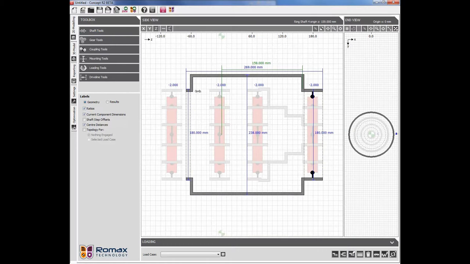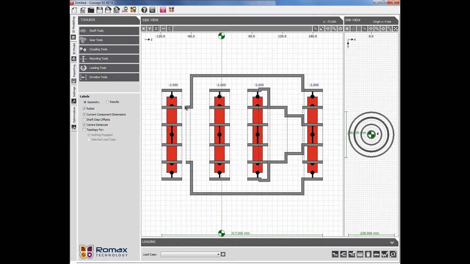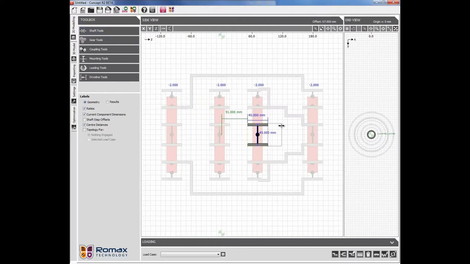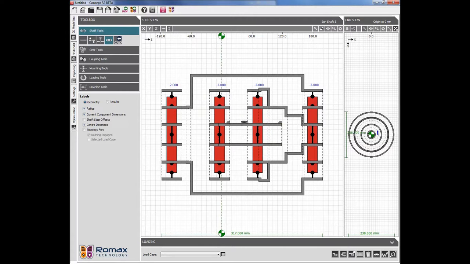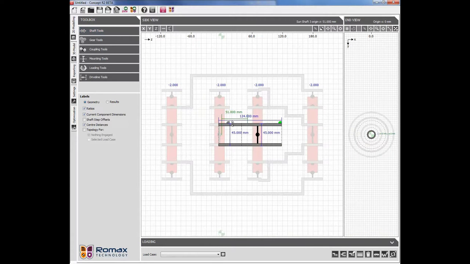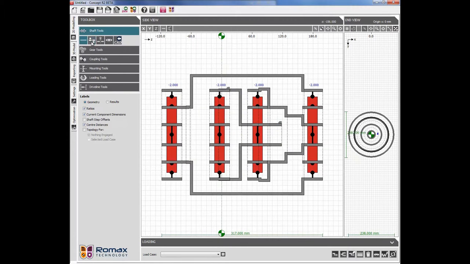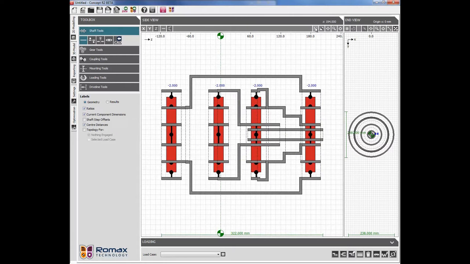As you can see, we're simply dragging and dropping each of the components, and then we can merge the shafts together to make the connections that we need. So you can see here we're connecting the 2 sun shafts together, and we're connecting the planet carriers and the ring gears in the appropriate way.